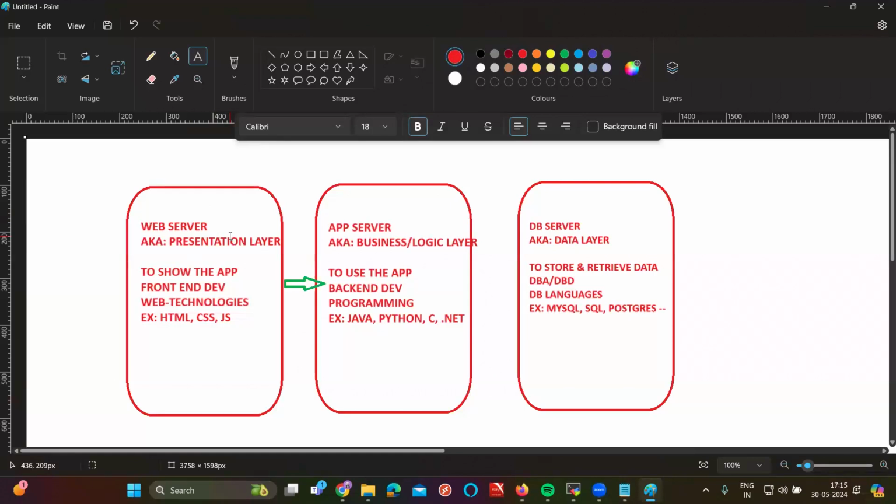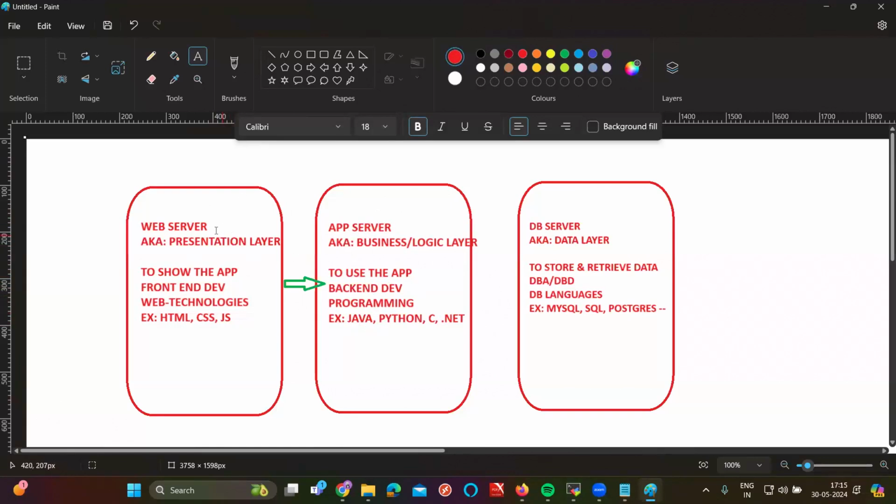If I want to use the application, I need to go to which layer here? App server. This app server can also be called the business layer or logic layer. What is the main purpose? To use the application. In real time, who is going to work here? Backend developers. What will they use? Programming languages. Examples: Java, Python, .NET, C and C++.